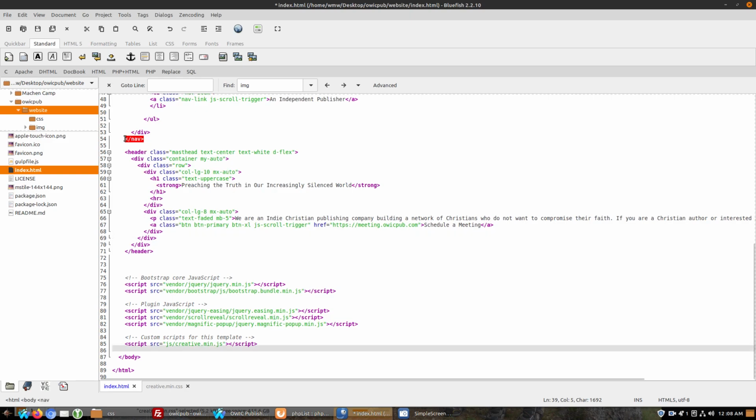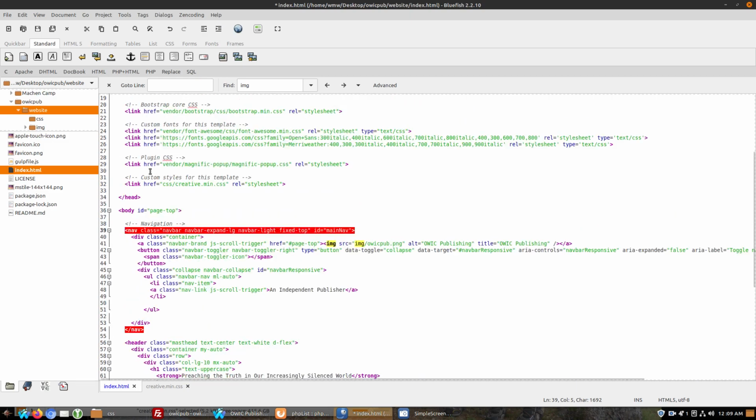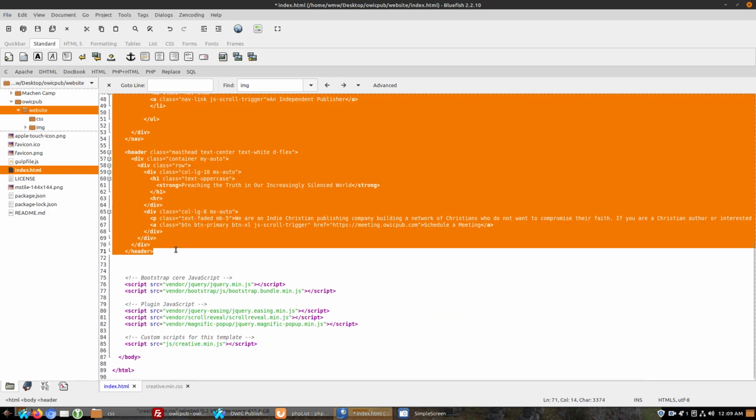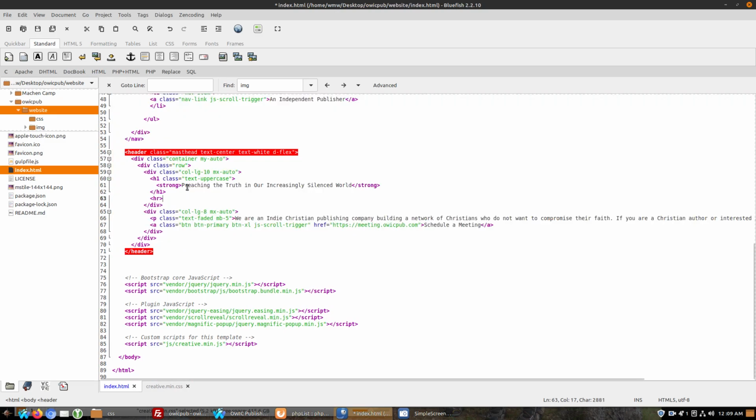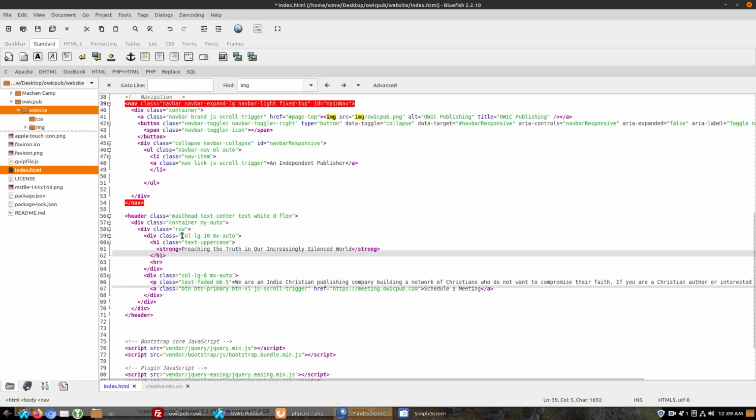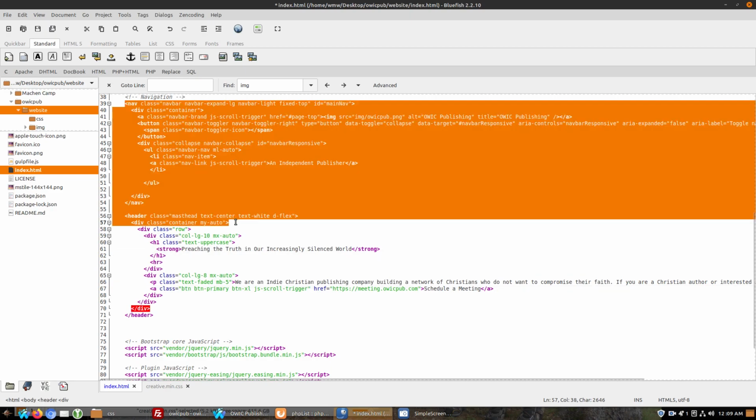So let's just go ahead and grab from the start of our navigation down to the end of our, let's see, that's not where we want to go though. Let's go ahead down to header, container auto, row. Okay, so this row here is kind of where we start text. So let's go here.